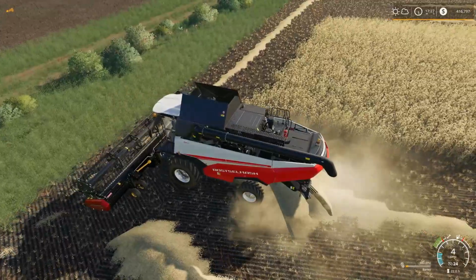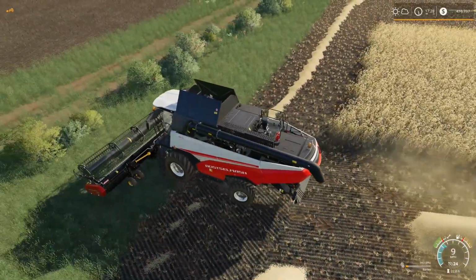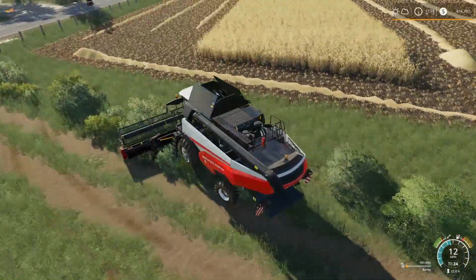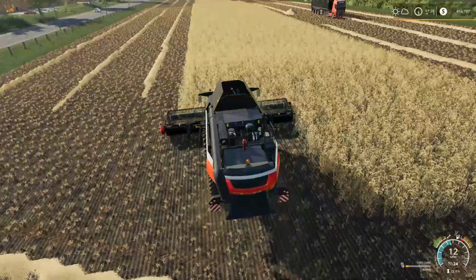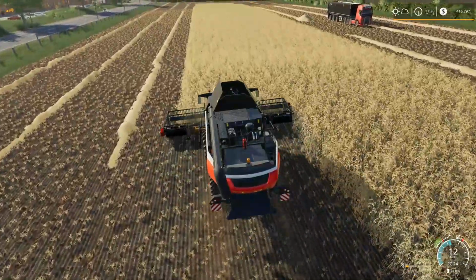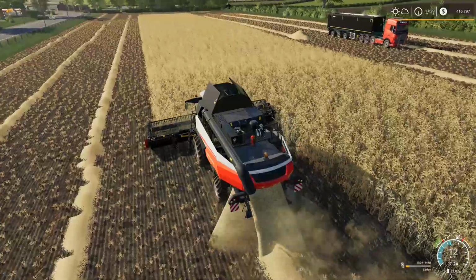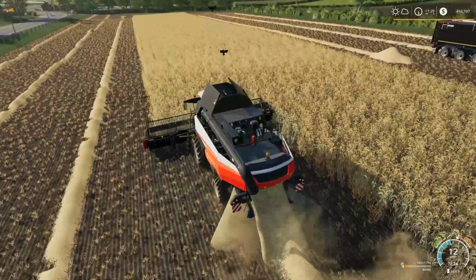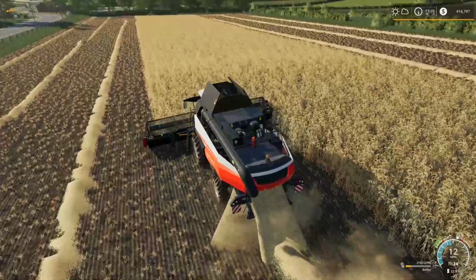So this field is yielding pretty darn well. If only I got the second stage of fertilization down, it would have been so much better. But that's why I'm trying to do the digestate in fuel. I keep wanting to say fuel injection. That's why we're trying to put the digestate down before we seed it, just to get both stages of fertilization down. That way we don't have to worry about it after I seed it. We just have to worry about the weeds.